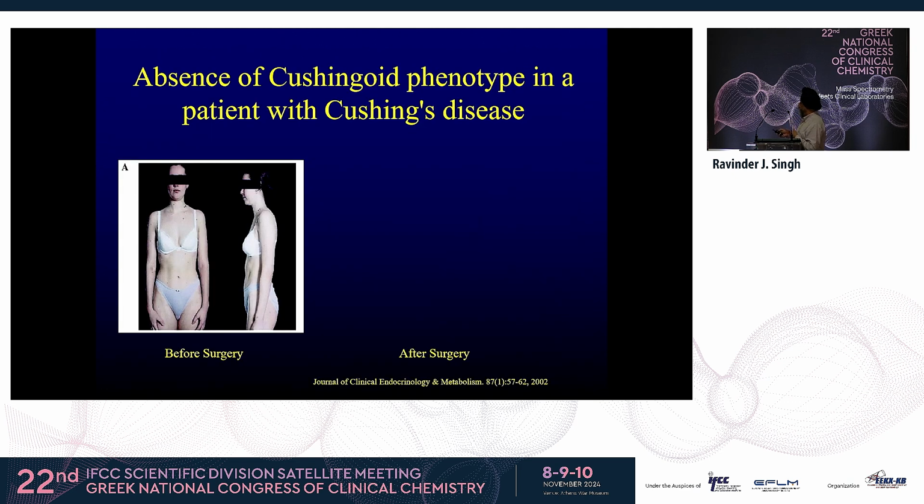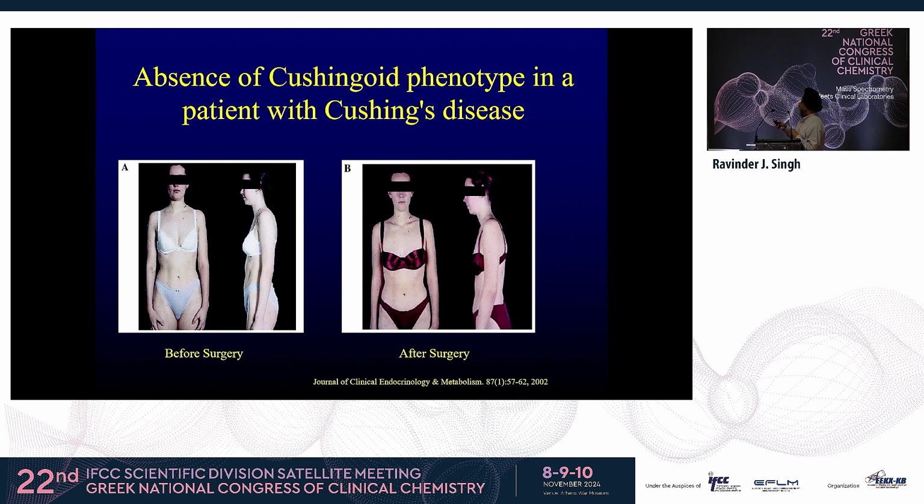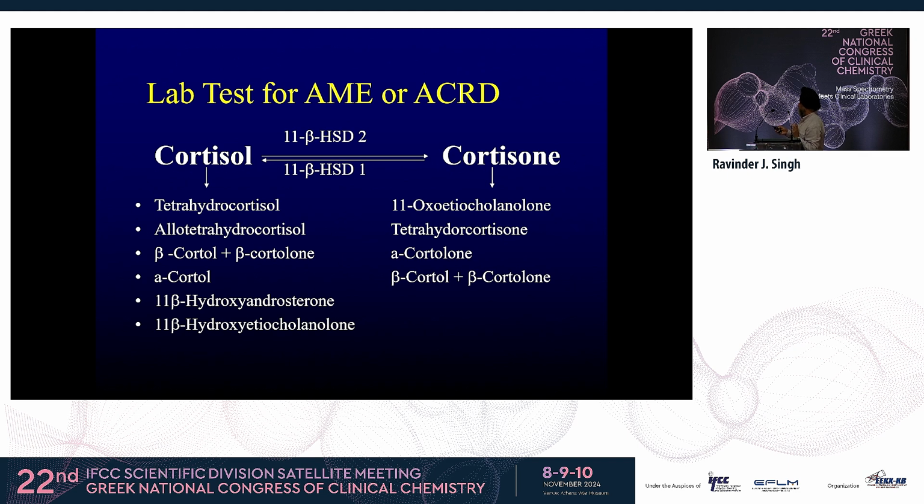And this is a nature experiment. This is a Cushing's patient, but she did not have the symptoms. This patient had the pituitary making ACTH and the body making high cortisol, but her body was converting it back into cortisone, so she didn't have any symptoms. Nature had given her that mutation. There used to be a test where we looked for these kinds of patients, looking at the ratio of metabolites, but we don't need to look at the metabolites anymore because we have a very sensitive method for cortisol and cortisone, which can help.